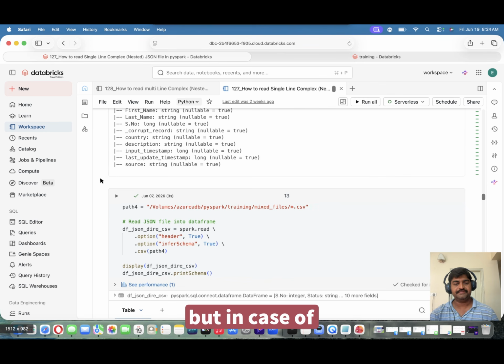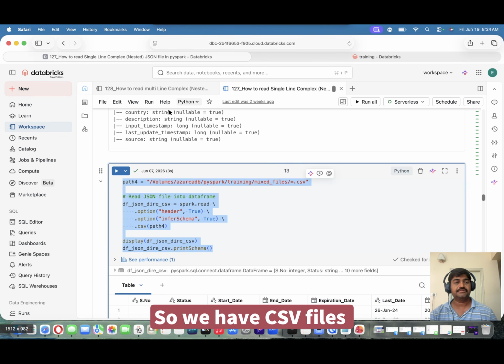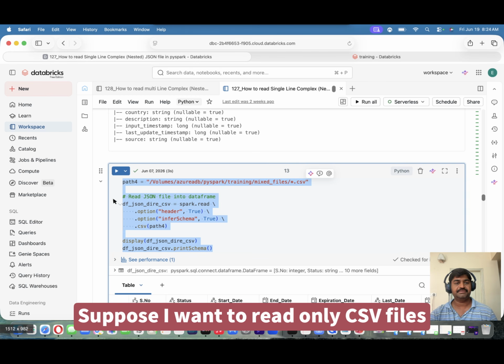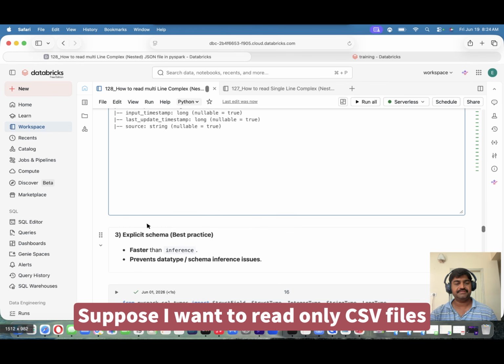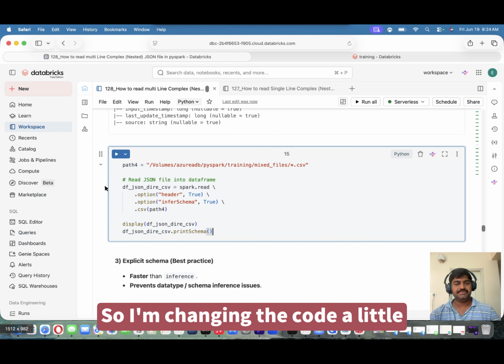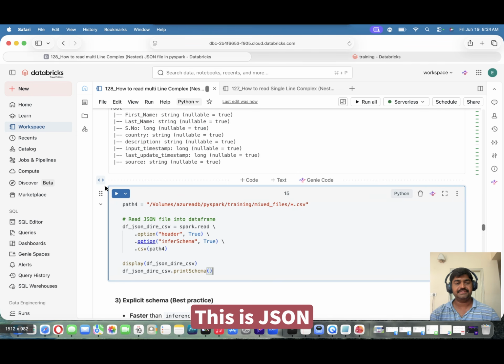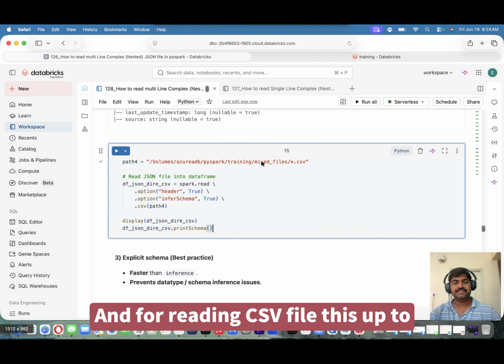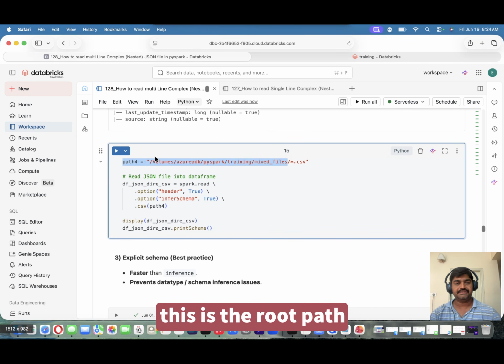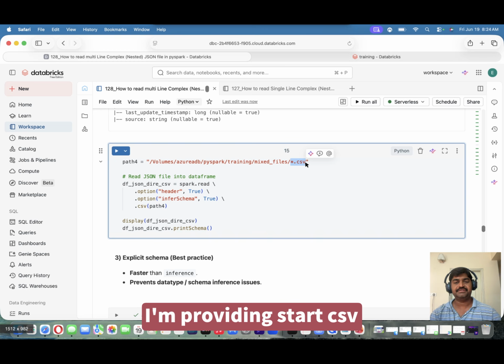But if I want to read only CSV files, we have CSV files, right? I'm changing the code a little bit. This is JSON. For reading CSV files, up to here is the root path, and after that, instead of star.json, I'm providing star.csv.